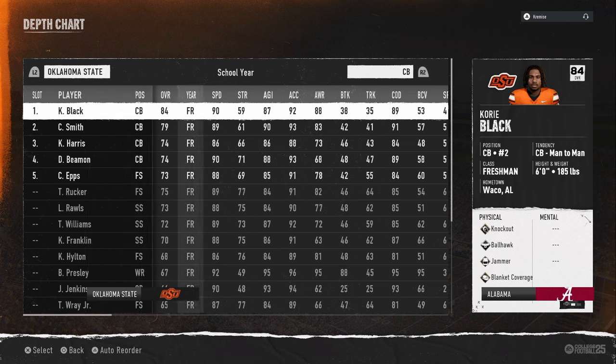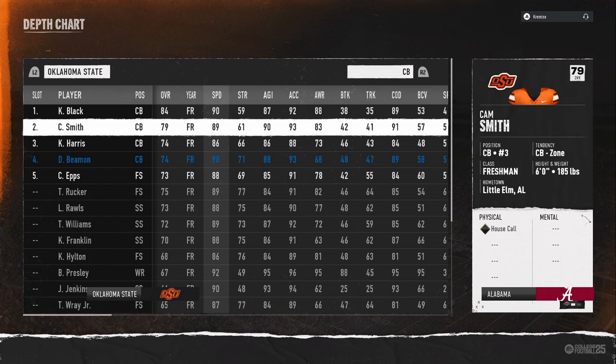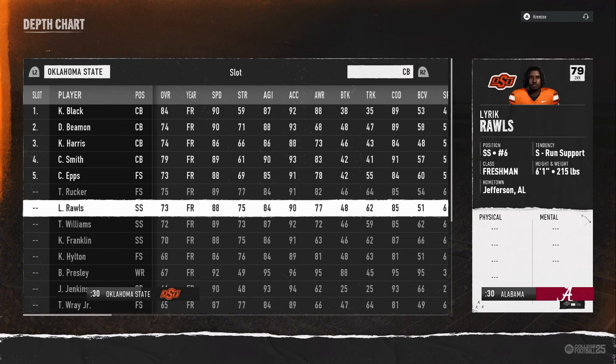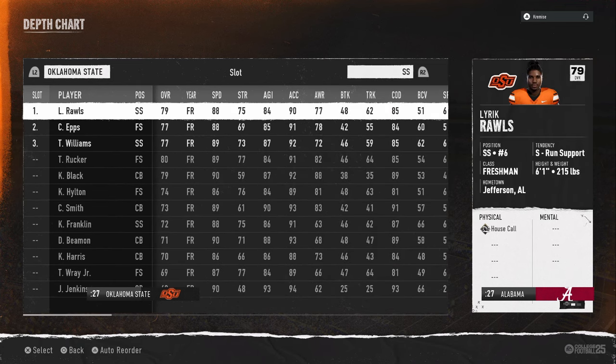Corners, we're mainly just looking for speed. They don't have any speed. Okay, this team is terrible. What if you could put Ollie Gordon at sub linebacker or something crazy like that? Seems not terrible. It's going to be fine.